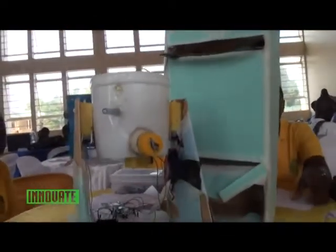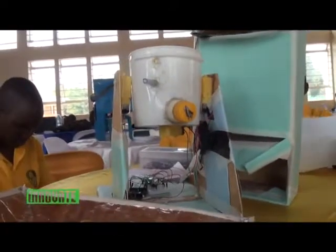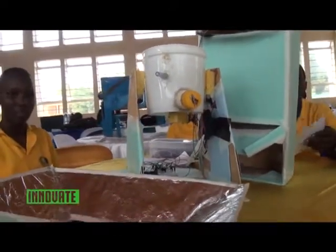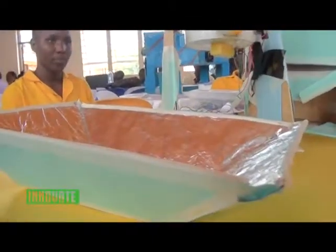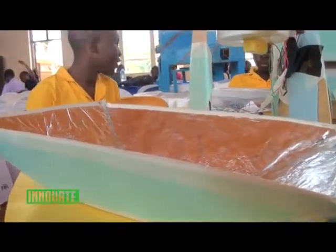We are planning to sell them to customers. Our targets are the local farmers, and those who export the simsim. We want them to export simsim which is not mixed with soil, because some of them tend to use middlemen who sometimes mix the simsim with soil, but we want to end this kind of problem.